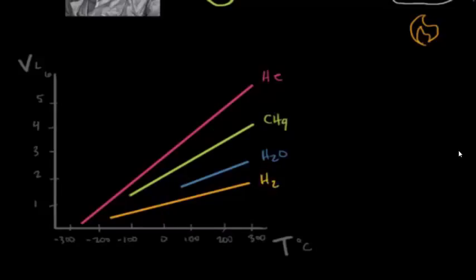But all of these gases can be plotted in a straight line. So in y-intercept form, that would look like y equals mx plus b. And if we substitute the values that we're using in this graph, our y is our volume. So we would see that y is equal to v, and our x is our temperature. So if we fill that all the way in here, we'd have V is equal to mT plus b.